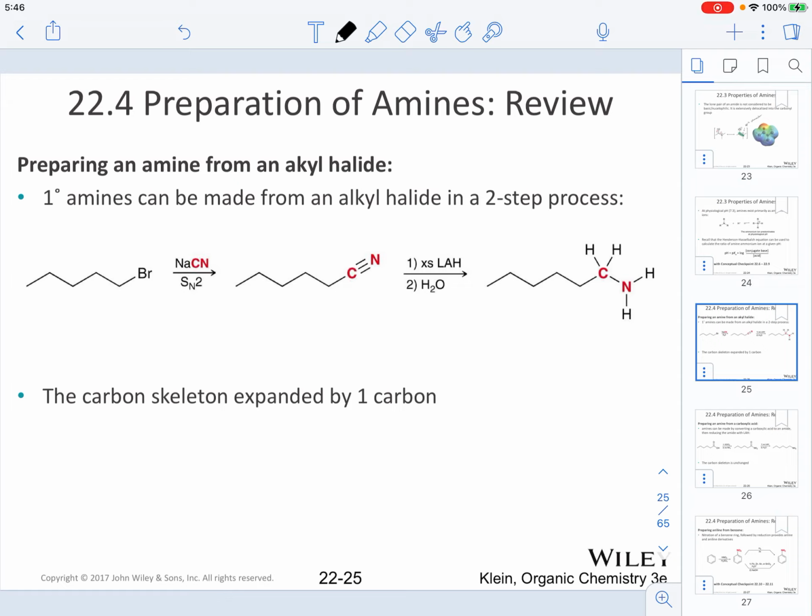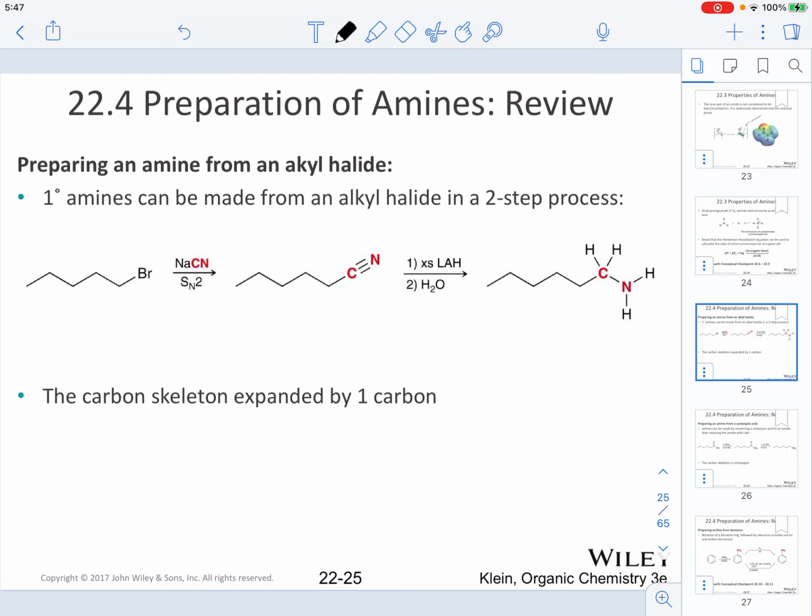As you can see, amines can be prepared from alkyl halides. Now, in the following reaction, you can see that a primary amine can be made from an alkyl halide in a two-step process. Overall, you will see that there are 3 steps total. So the two-step process means that in the first part of the reaction, we can have an SN2 reaction in which sodium cyanide is going to introduce a cyano group to our alkyl halide. The second process is going to be the reduction of that cyanide into an amine.